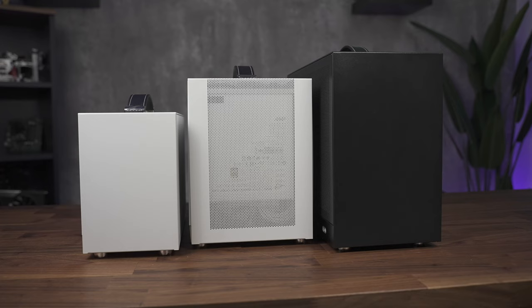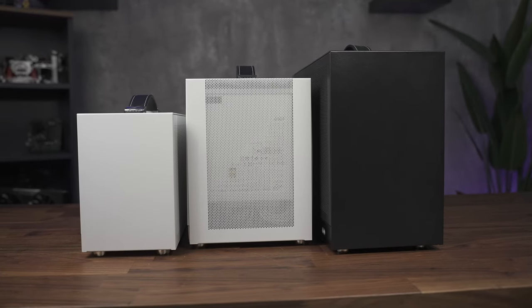Time to wrap this up. This is the third case from KXRORS that I have reviewed, and I have a feeling it won't be the last. They are releasing what seems like a case every few months, so I'm sure a new one is just around the corner. KXRORS, if you're listening, be careful on oversaturation. If you make too many of these SFF cases, consumers will not be able to figure out which one they need. Too many options can be a bad thing.